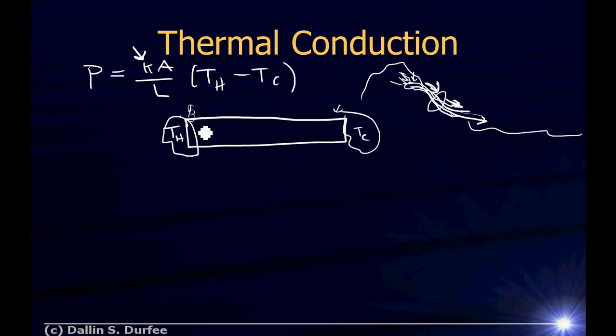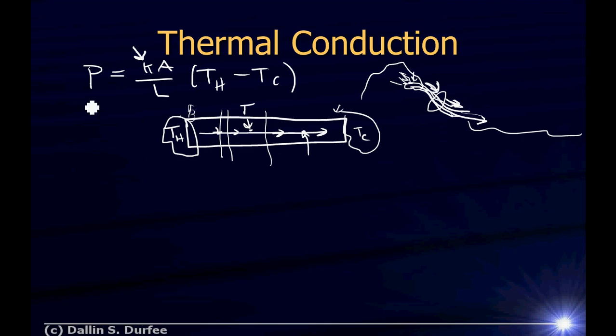But if I wait for a long time, and I've always got boiling water here and always ice water here, this will never come into equilibrium because I'm holding the two ends at different temperatures. But if I wait a long time, eventually it'll settle down, such that if I measure the temperature here, or if I measure the temperature here, there are going to be different temperatures, but if I look at any point, that temperature is not changing in time. I'm not building up heat at that point. And if I take any cross-section or any little slice of my bar, the rate of heat flowing in will always equal the rate flowing out. And the rate of heat flowing is constant all the way across the bar. All right? That's steady state.